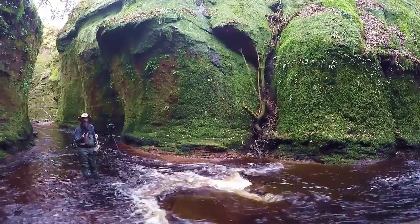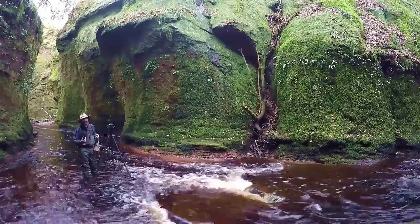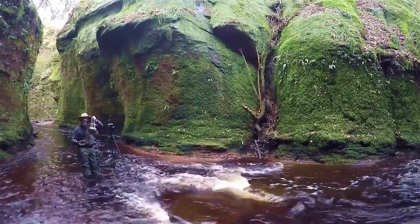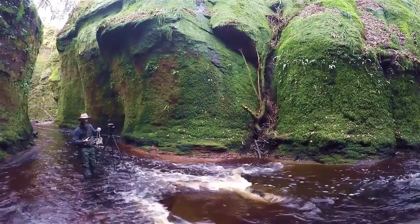I'll do a full review of it once I've had experience with it. Right now, I've just had it for a few days. I'm a little bit showing off, that's what I'm doing, but I'm practicing with it. And then I've got a new filter pouch as well from Lee Filter. I'll talk to you more about this in another video.